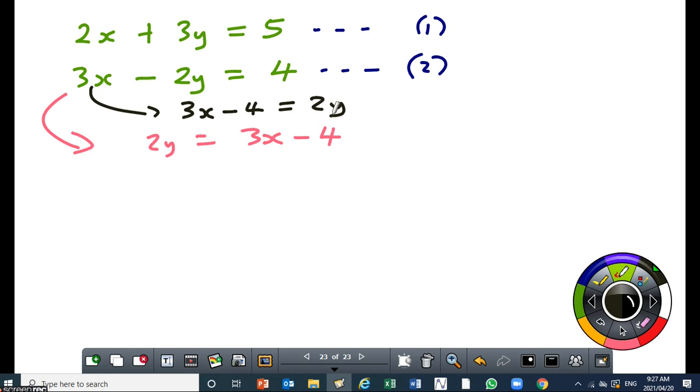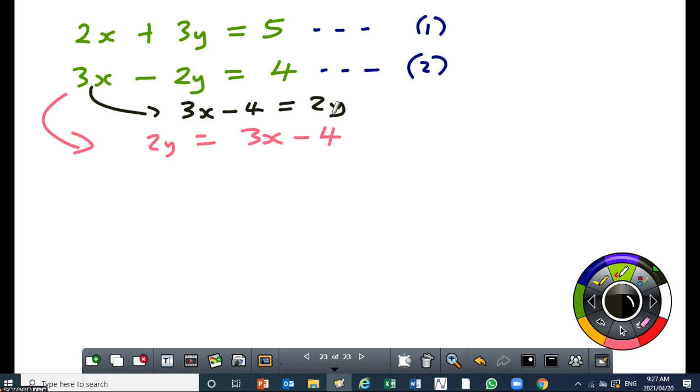Okay, are you okay with that? Then, if 3x minus 4 is equal to 2y, it also means that I can write it as 2y equal to 3x minus 4 without changing any sign. You must know that by now. Or if you didn't know from today, you must know that you don't have to change the sign. I don't want to get into the details of the mathematics as to why the signs don't change, but I can prove to you why.